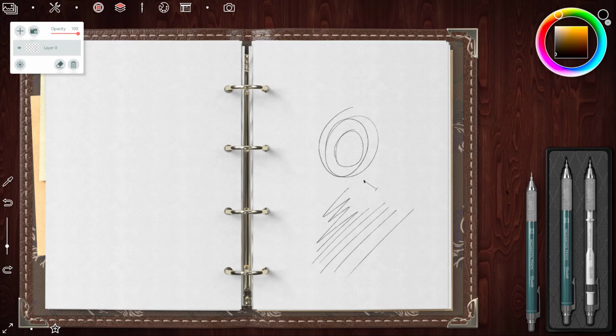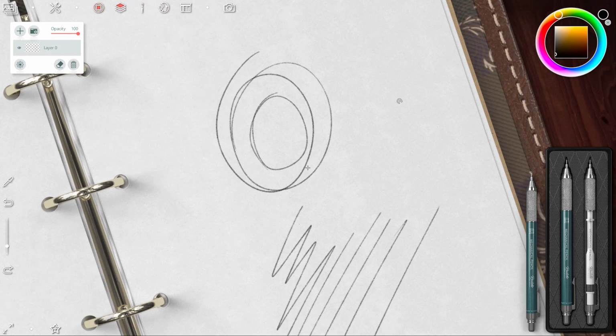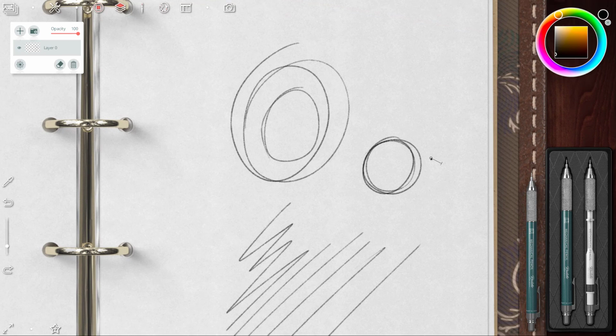You can zoom by pressing Control Space, by the way. You can rotate the canvas by Alt Space if you want to. And you can press Shift Alt to pick, or just Alt actually will work too. And you can press Control and Alt in order to change the size of the current tool. And Control Z, of course, will work to undo.